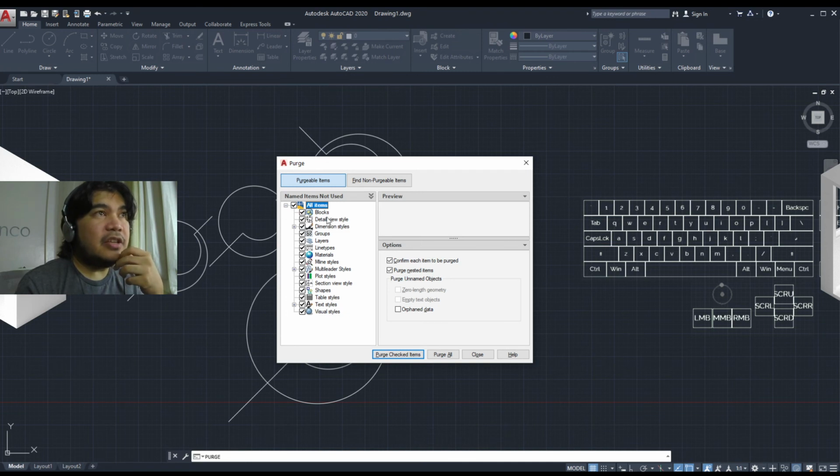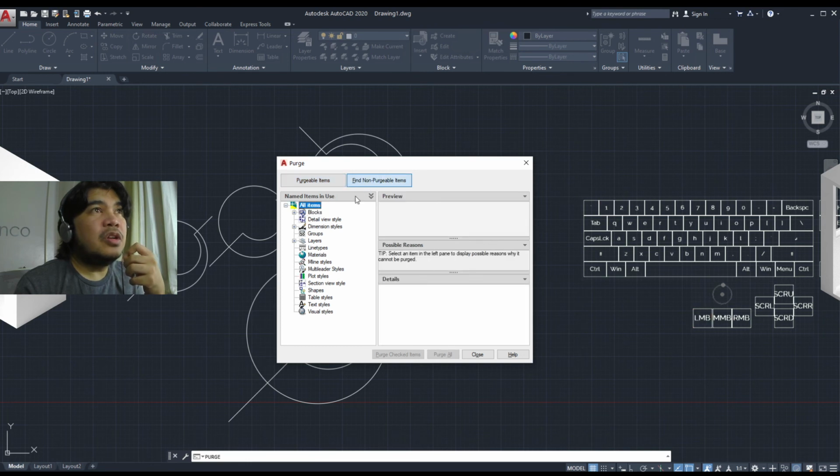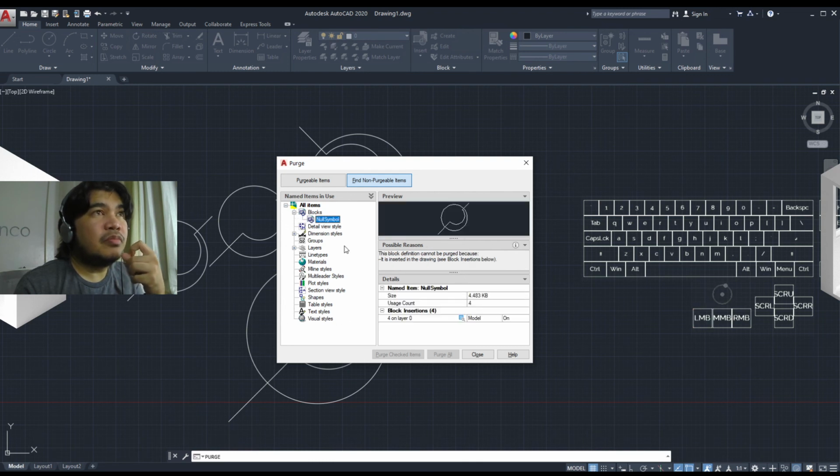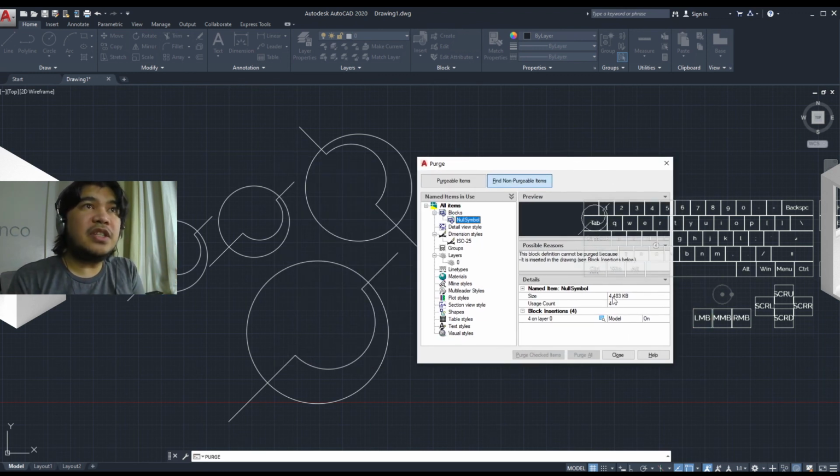Basically, as you can see here, it looks like the AD center, but you can go one by one. Oh, let's see, why is it not showing up? Oh, there we go. So you can go one by one into whatever it is you have in the drawing. For example, you have a ton of blocks here. You will see all their names here, and this actually identifies how many times the block has been used inside of the drawing. As you can see, we have 4 count, and the size of this block is a little over 4 kilobytes.